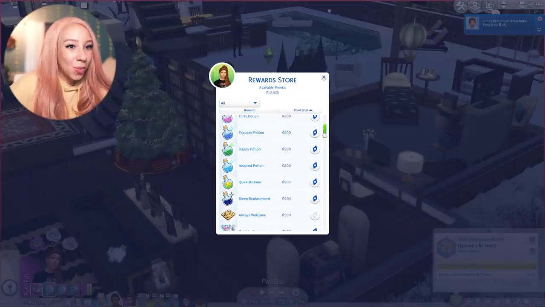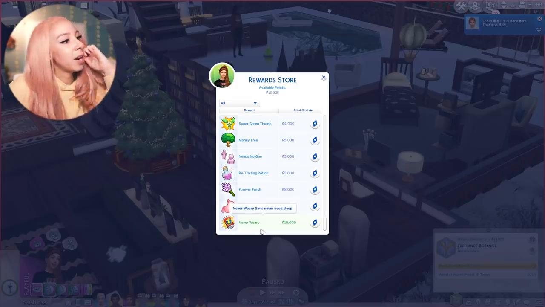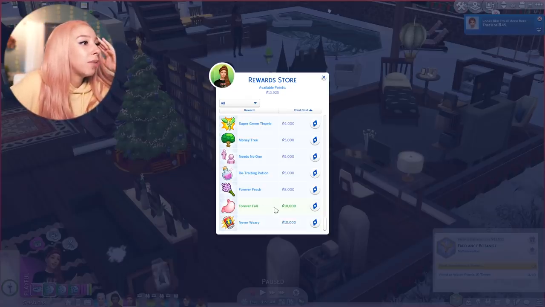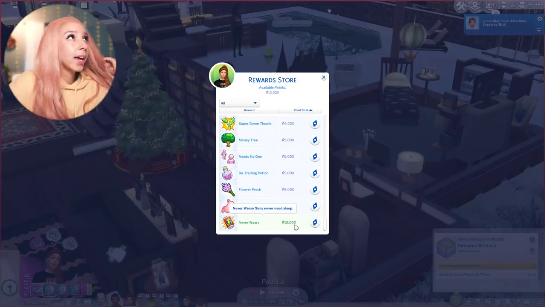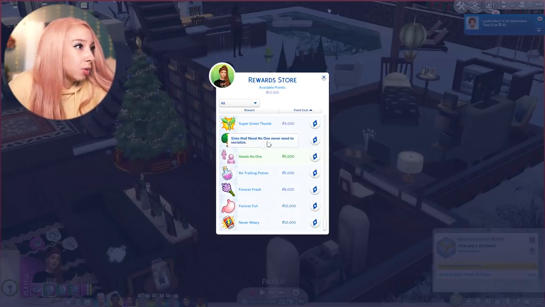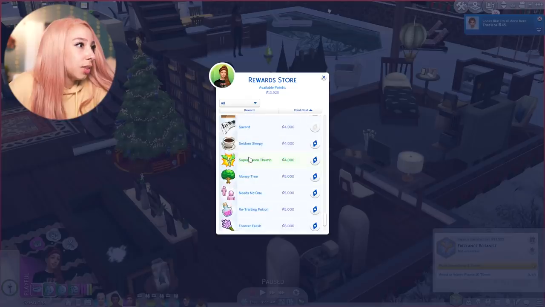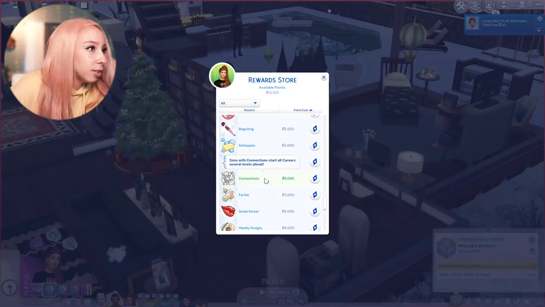Why not? Why not? Never weary, they never need to sleep. So does that mean that her vampire energy will be always full? That would be clutch. Forever full? Would that fill up her thirst bar forever? Forever fresh. Retrading potion. That could be interesting. Her traits right now are dog lover, goofball, and child of the ocean. Needs no one, no socializing, money tree, super green thumb, seldom sleepy, savant. It looks like we have that one already. Connections. Start all careers several levels ahead.